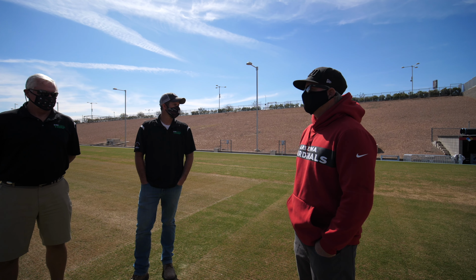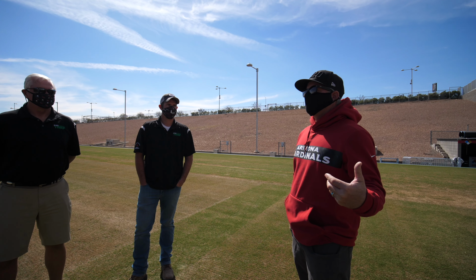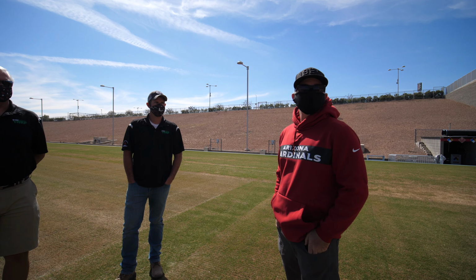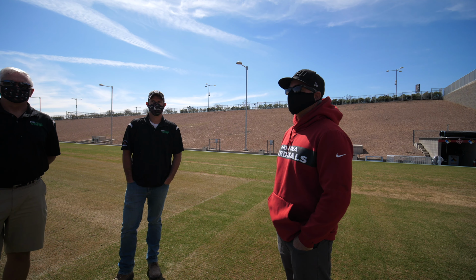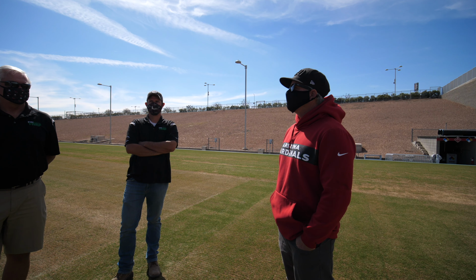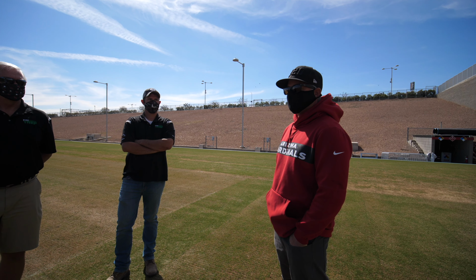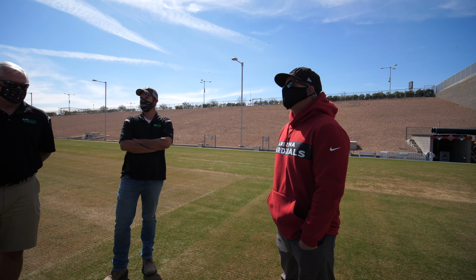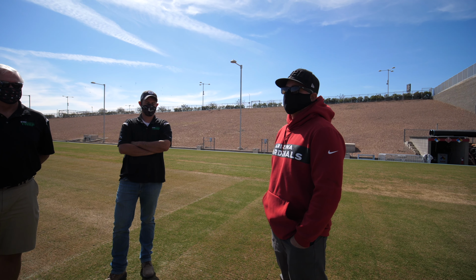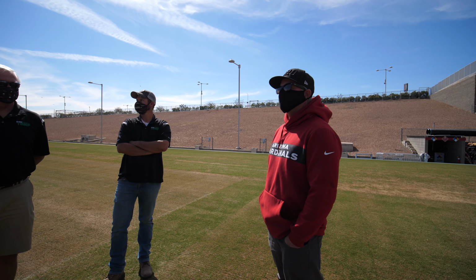One of the biggest challenges is in the summertime when we're up over 100 and 110 degrees. This field's 100% Bermuda grass. We bring it inside, and for player comfort and fan comfort, we pre-cool this building into the 60s. So we'll bring it in on a Friday, and it'll come out on a Monday. And as you know, 3 days with the soil in the 60s, it's a challenge for the soil, and it tends to think we're going into fall, or it's starting to shut down a little.